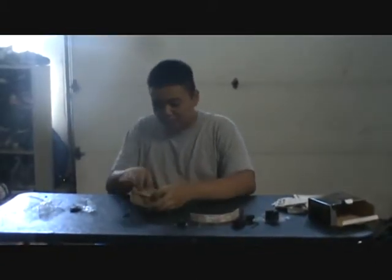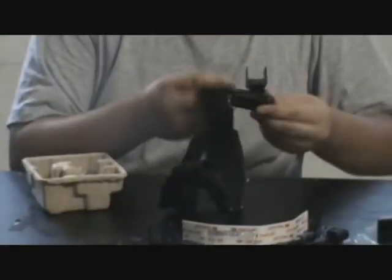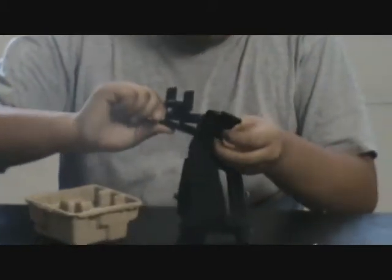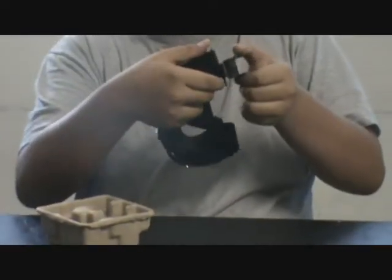Allen wrench! I have like a billion of those. The clip mount, which you can attach to the brim of the hat, or the vest, or the side of the goggles like many other people do. Like this right here. Oh, that's very strong. Or am I just doing it wrong? Yeah, I'm doing it wrong. And it's pretty strong too. Attached to the side of your goggles like that.